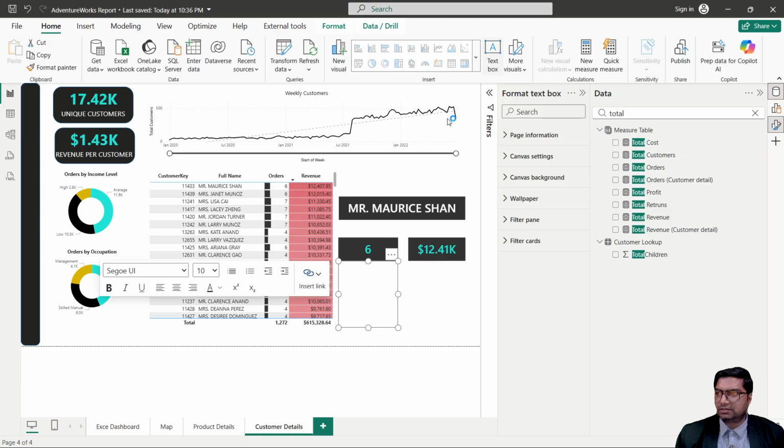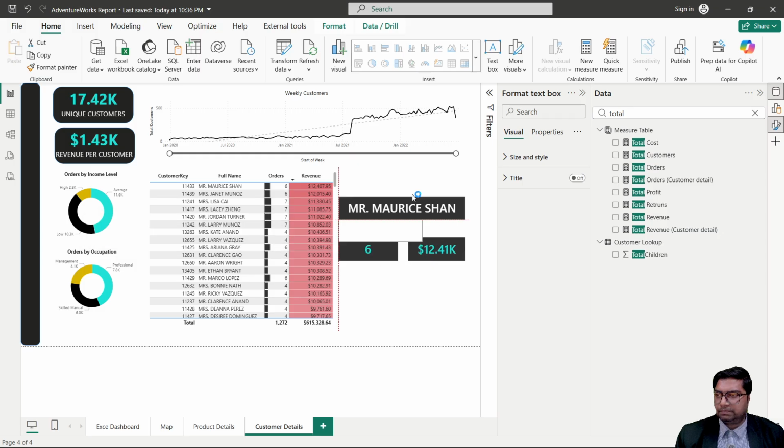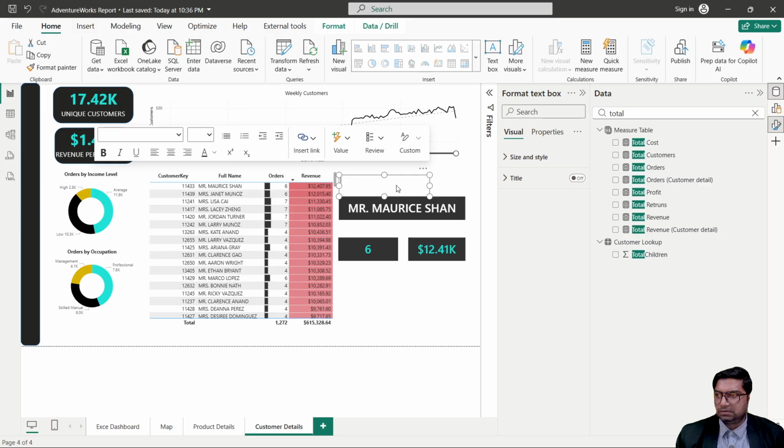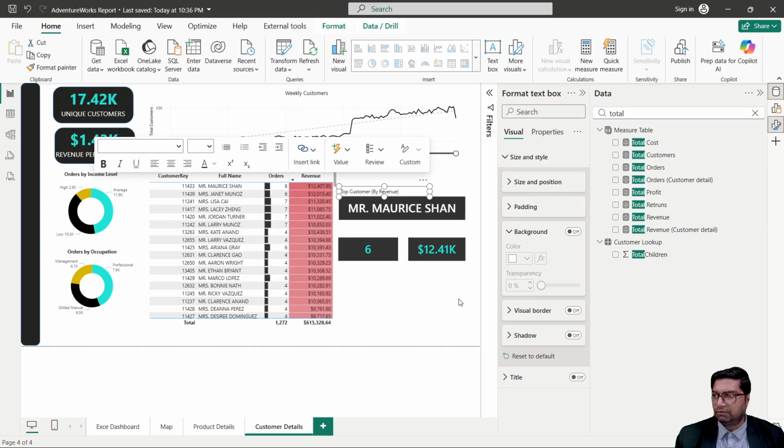So first give the text card and put it here on the top of this, put it like it is the customer name, top customer by the revenue, top customer, and this is open by revenue, and this is open, little bit formatting, like go there, size, background color off.